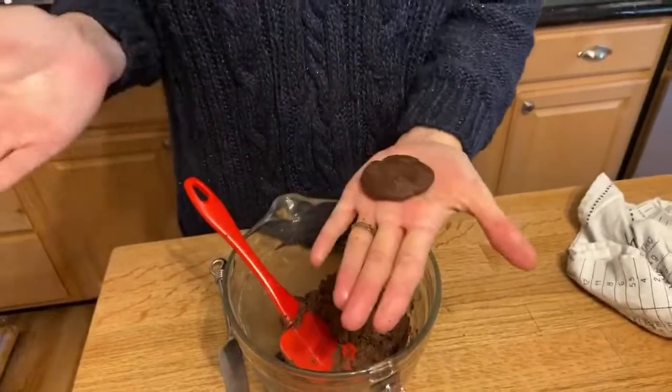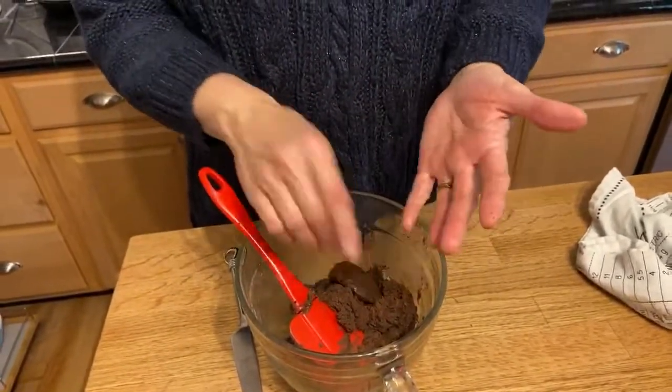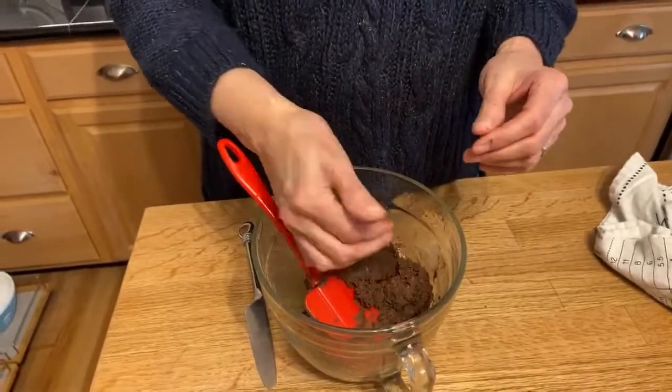Oh, look, I'm just gonna... Look at that. And then we got some cooks. All right, so I'm just going to do my best with that. It's too hard to mix right now, so I'm going to get my parchment paper out.